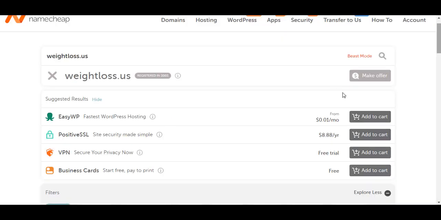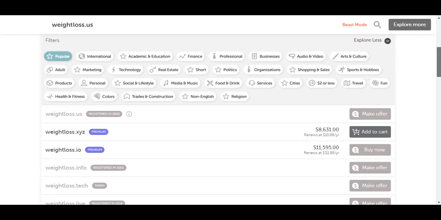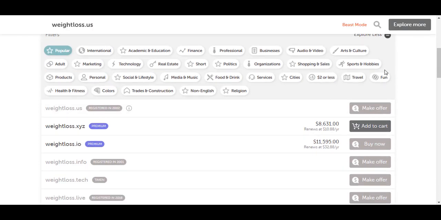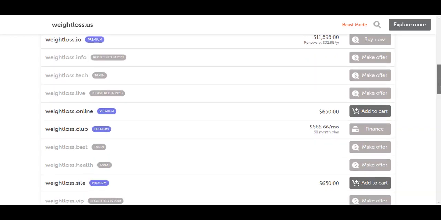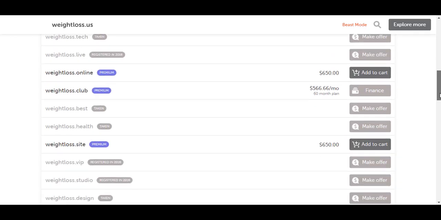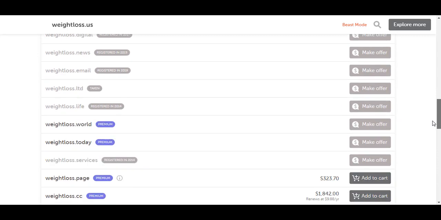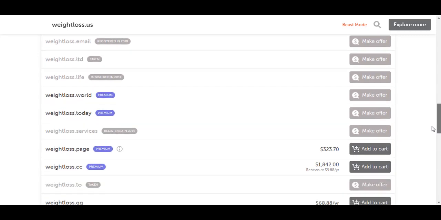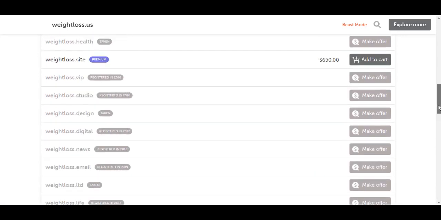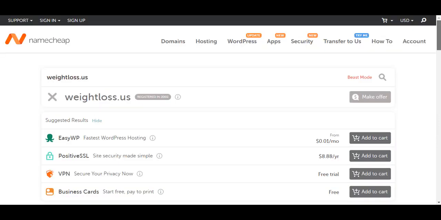So within you can see wide collections of domains you can work with. You can also filter by other categories shown here, and you see available domains you can pay for. And while paying, there are other free domains you can check if they're available. You can work with right from your Namecheap account right here.